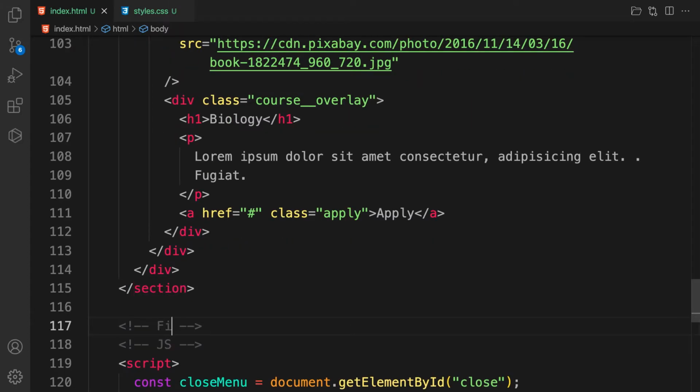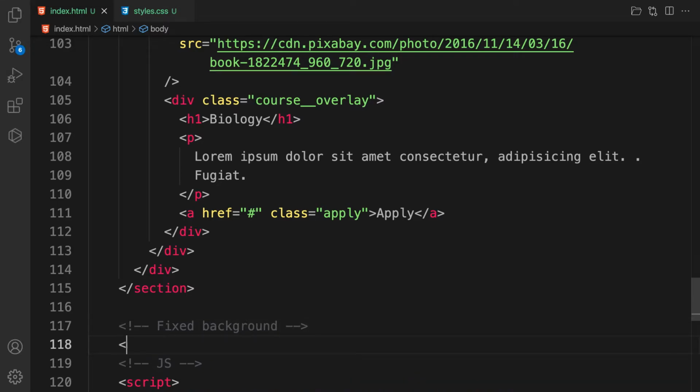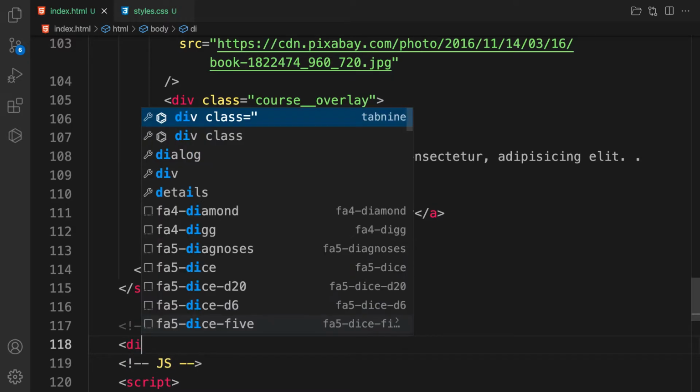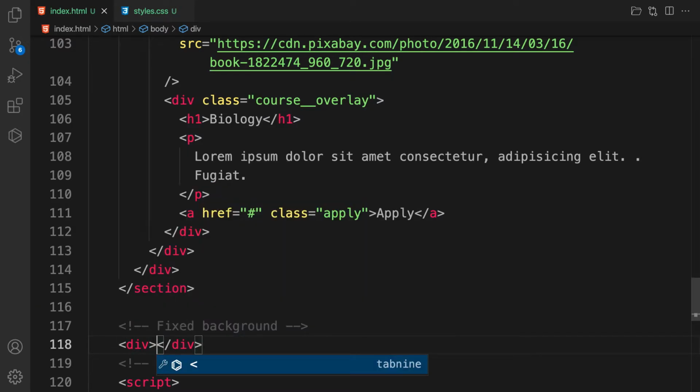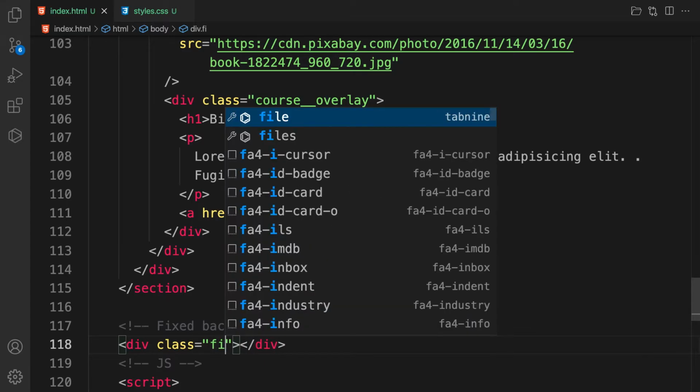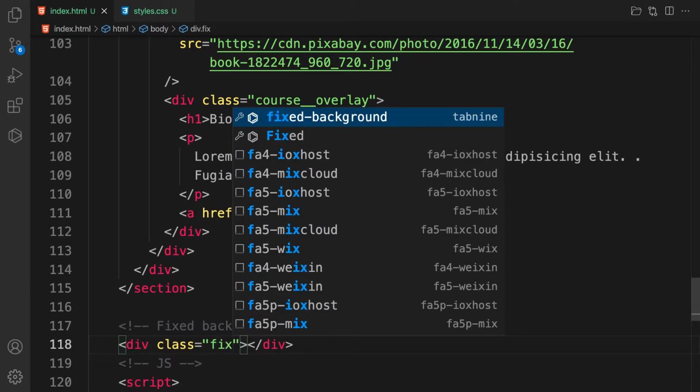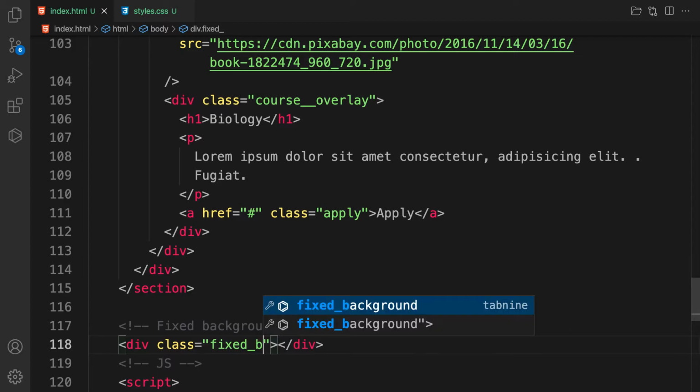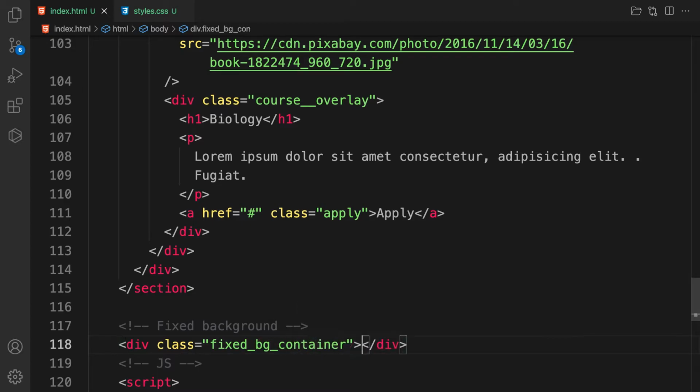Call this one fixed background, and I'm gonna add only one div, and then here all I need is to add a class called fixed background bg container.